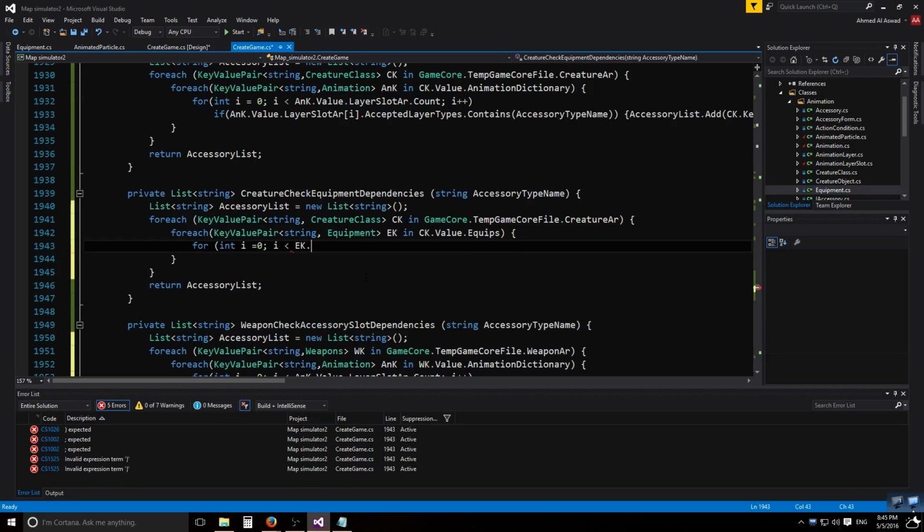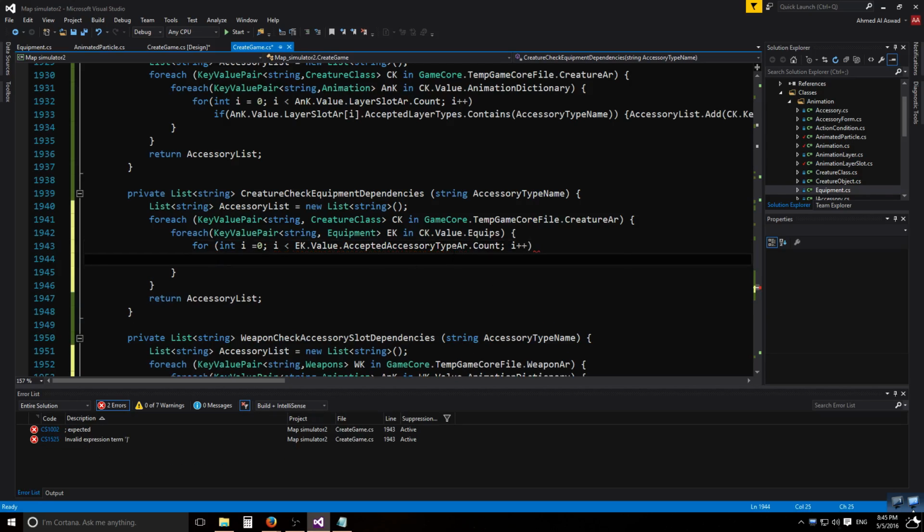So we need to check the accepted type in here. And it's almost the same condition.